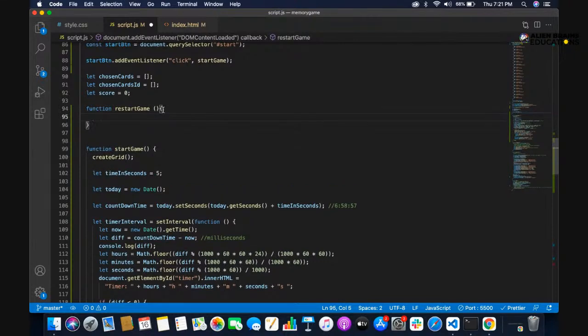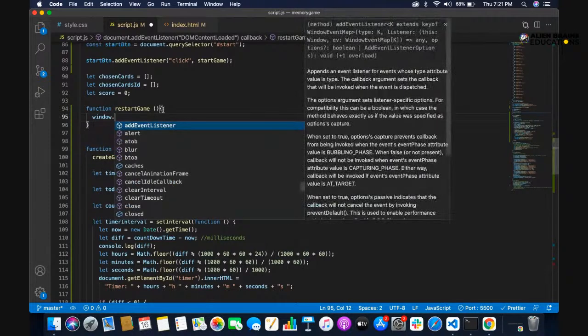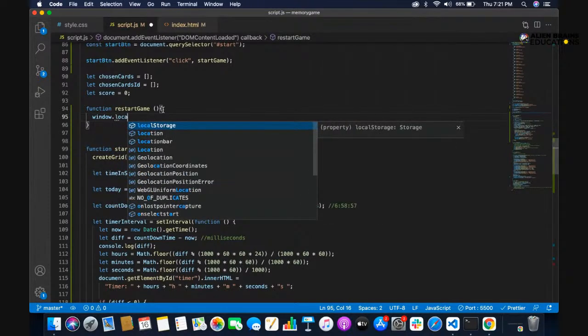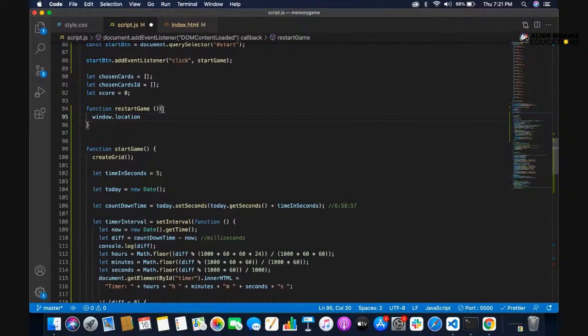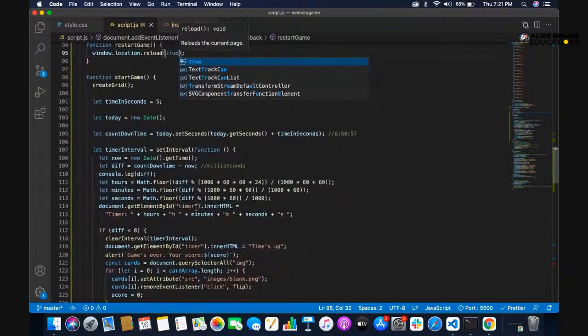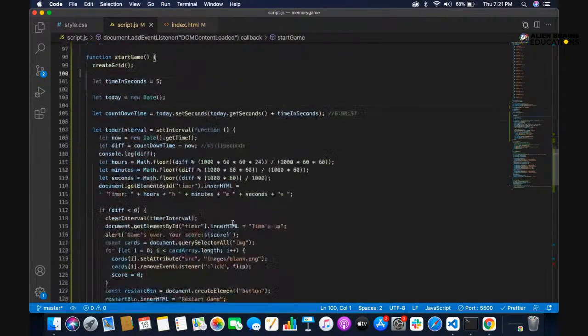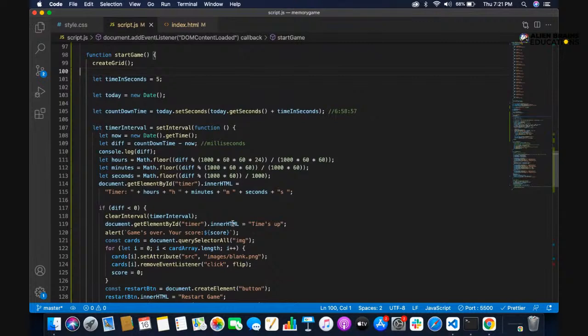Basically, I will reload my entire page. This can be done using something provided by JavaScript itself, which is window. Window is the object name of the entire thing. Window dot location dot reload true. So using this, when I click on restart, my entire page will get reloaded. I won't click on the refresh button.